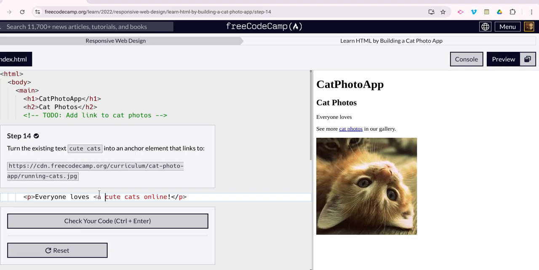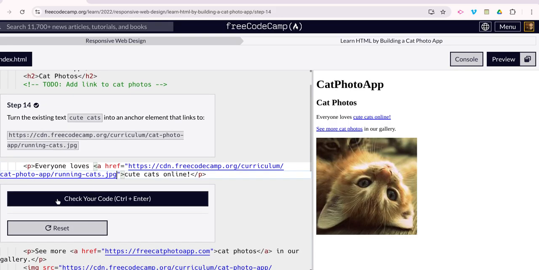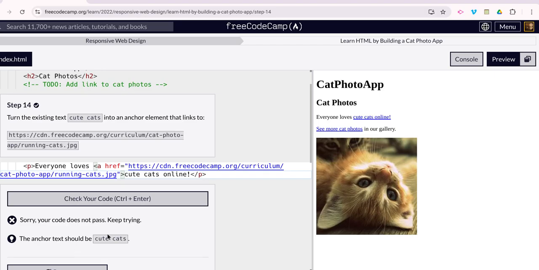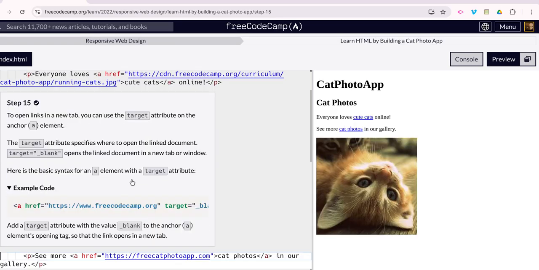We need a hyperreference, so href equals, then two inverted commas, then a greater than sign, and then Control V. The anchor text should be cute cats. As I said to you, if you forget the closing tag, it won't work, so you need an opening and closing anchor tag. If I went too quick there, sorry.